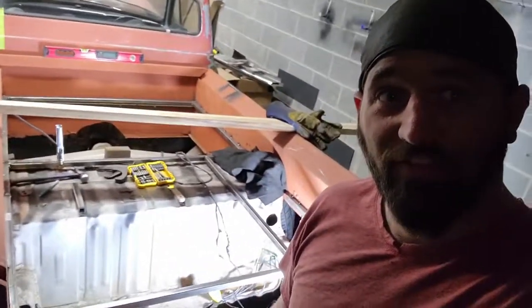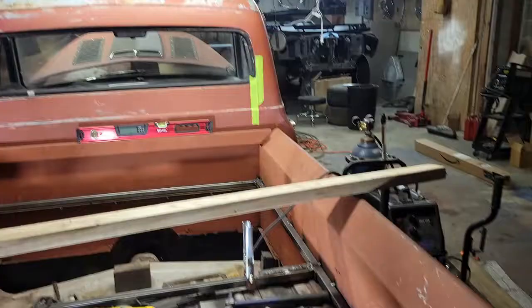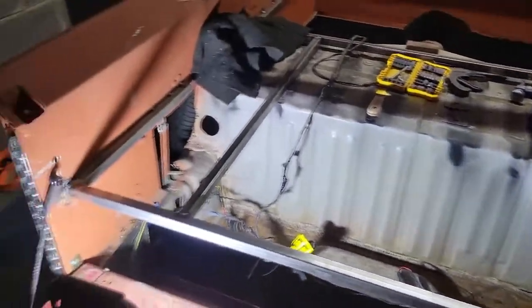Got a bunch of framework in. I'm gonna flip this around so I can show you guys. But it's getting stormy around here, so it's about to call it a night. But I finished off the main part of the frame.